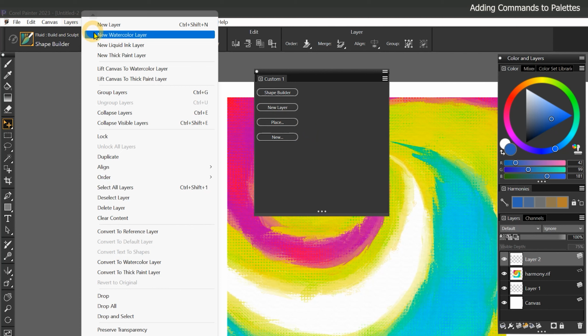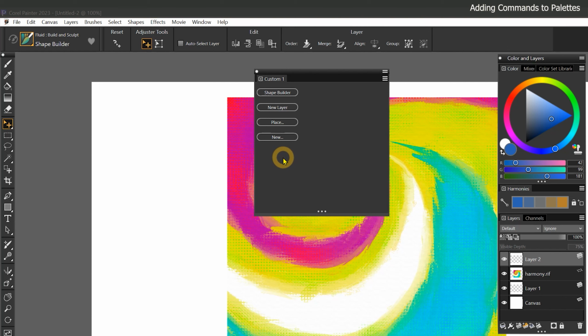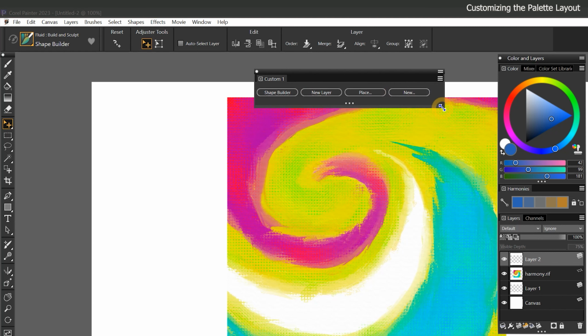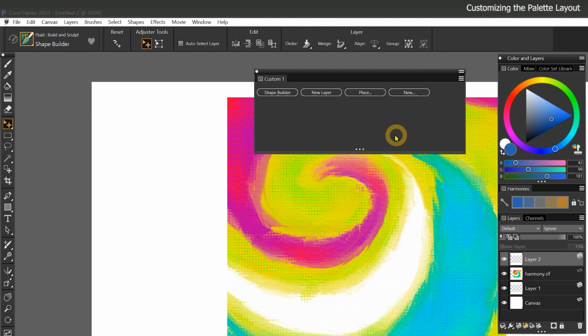If you feel like you're always hunting for a command and you can never remember where it is, just make a shortcut button out of it. Not only will that speed up your workflow, but it can make Corel Painter feel a lot easier to work with. I can customize the layout of the custom palette, and rather than a tall palette stacked 2 by 2, I can have the items flow in a single horizontal row. I can change the order of the items to make them more sequential. I can also modify the icons to make them more intuitive and save space.